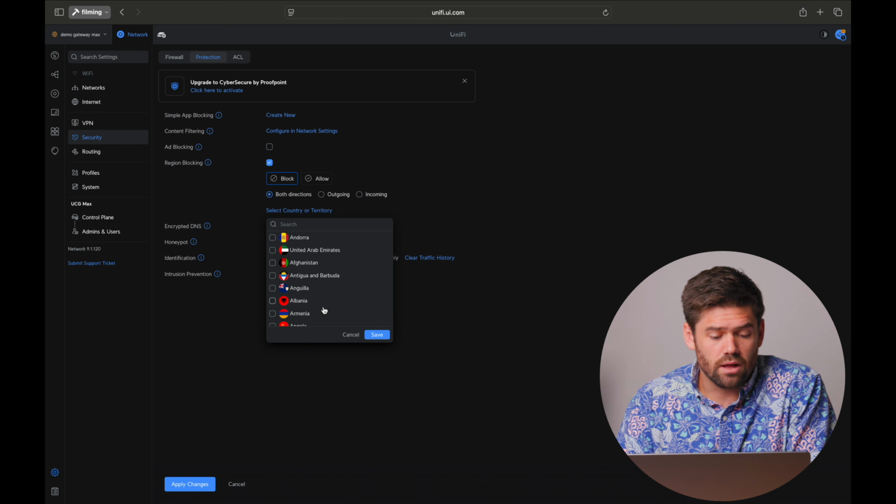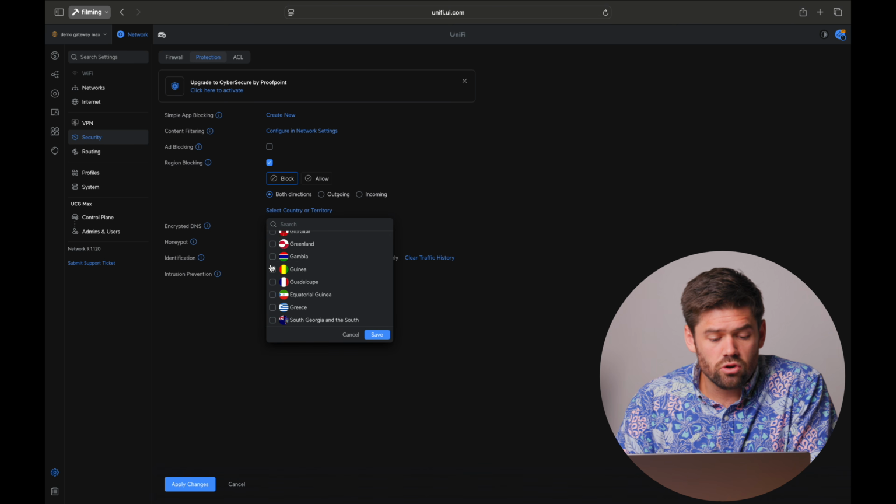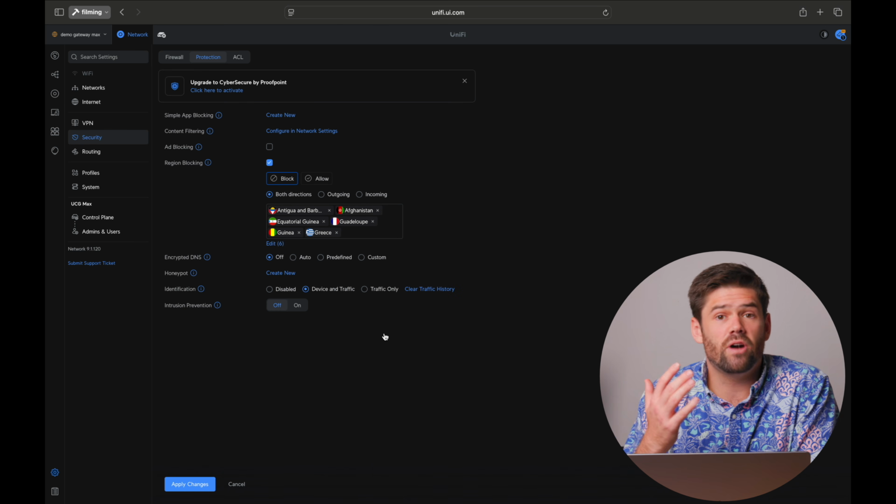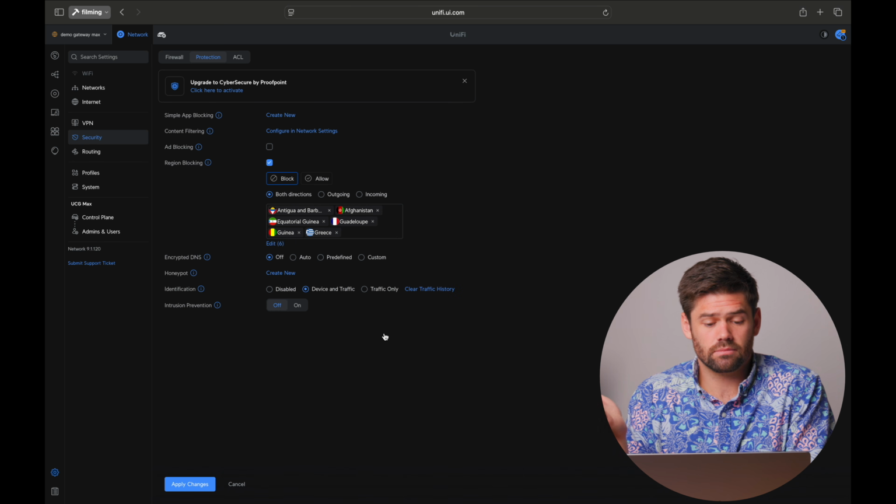And the thing is, if you block a ton of these countries, you're going to have issues where now if you try to go to a website that happens to have a server allocated to that IP address, it's just not going to work. And so if you are going to go region blocking, I recommend keeping it to only about 3 or 4 countries that you know are not trusted and you really do not want to touch. And another thing you can do as well is, instead of doing it in both directions, make it incoming only. Incoming only basically means that your devices can reach out to those websites that happen to be hosted there, and they will not be blocked on the reply.